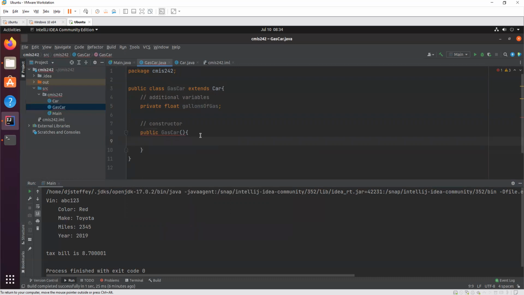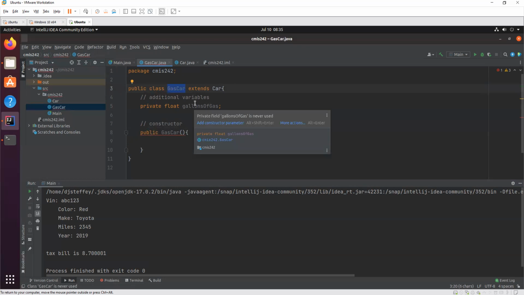Let's do a little bit of terminology first. Gas car is what we call the derived class. Think about it as like a child-parent relationship, I guess. That's not exactly right, but it's close. But a gas car, like I said, is a car, just more specialized.